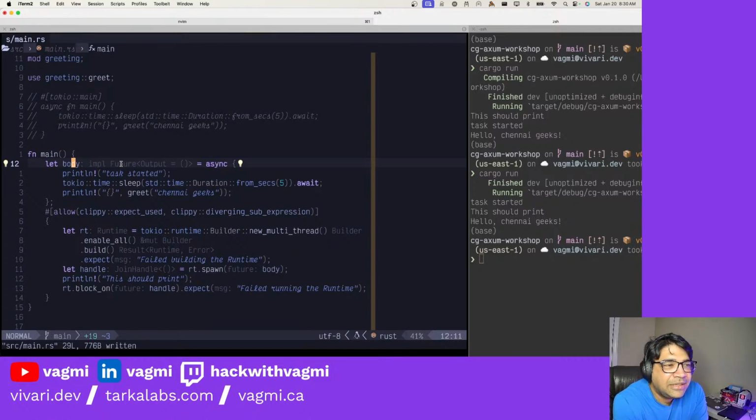In a sense that there are libraries which only work with Tokyo. There are libraries which only work with async STD, right? Because of the utilities that are included and all that. Again, there's this refactoring process. I think the community will eventually settle on something, but I feel this is a step in the right direction, and it is also helping them move other targets.